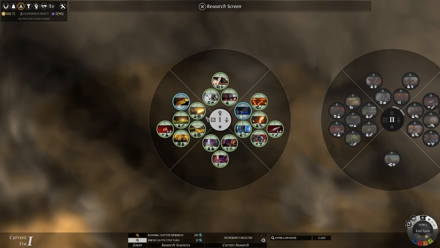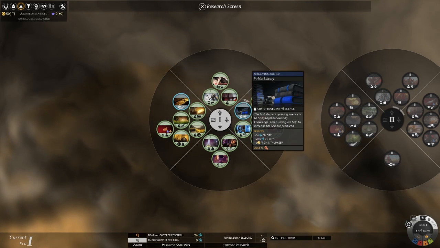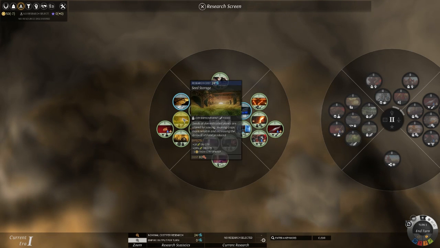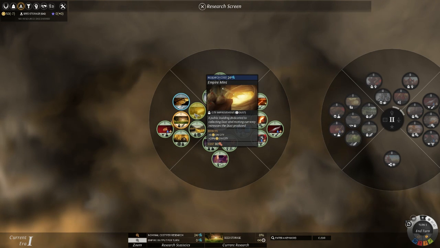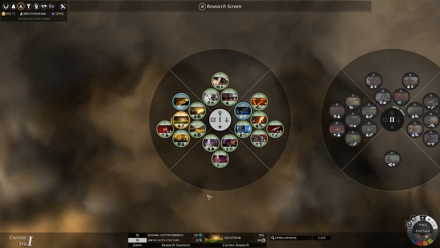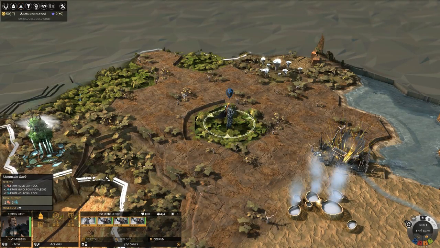So I'll be using those references a lot because obviously this is the same developer and it does draw a fair amount from it. Anything in blue is what we've already got researched. Anything in green is what we can research. Anything in yellow is what we are going to research. I'm going to start researching seed storage. Every single one of these you can mouse over. It'll tell you roughly what it does, such as the effects, how much it costs to build, and how much science it will take to actually unlock it. On the bottom it shows you pretty much what you've got per turn, how long it's going to take, etc. That'll take an infinite amount because we're not generating any because we haven't got any city yet.